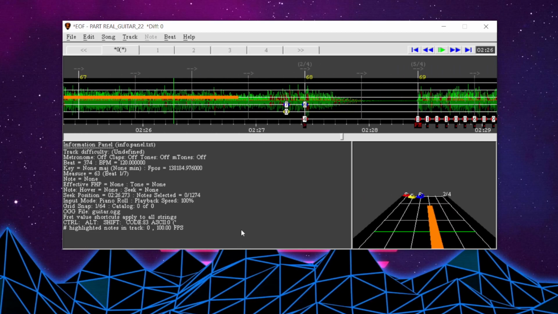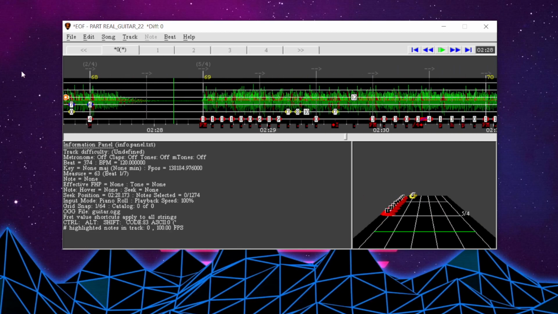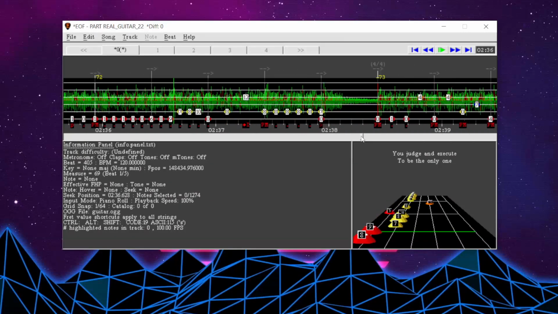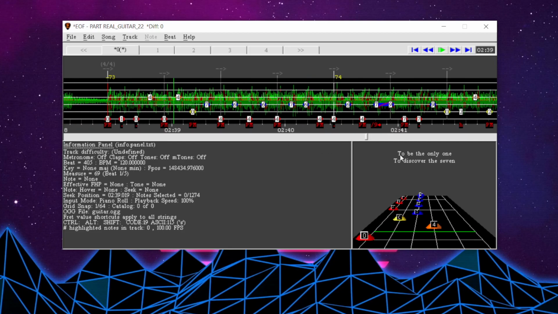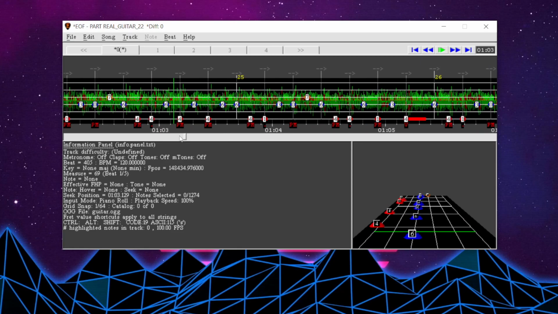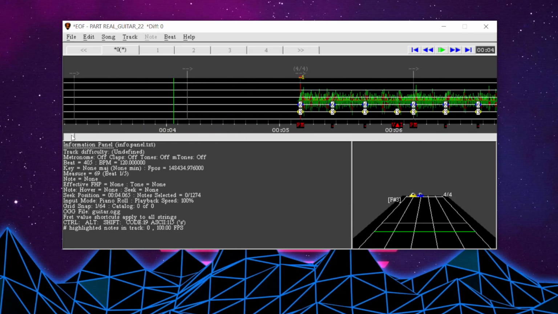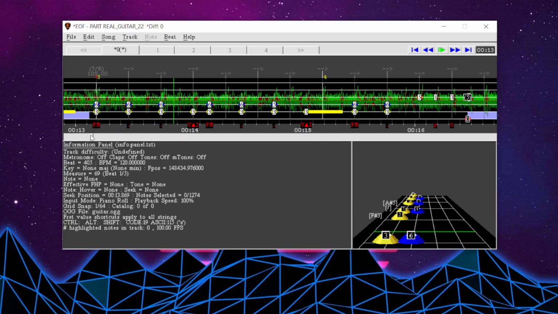Just section off parts you think are very difficult and you would want people to be able to practice, and then you can do it per arrangement. So if you find a part on bass that doesn't really overlap with the other sections, you can just do it per arrangement. So definitely do this as one of the last things, or you can also just do it while you're running through and doing your polishing too. I like to do that. I'll just throw some sections in and mark difficult spots.